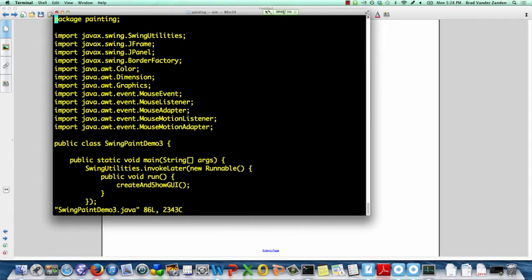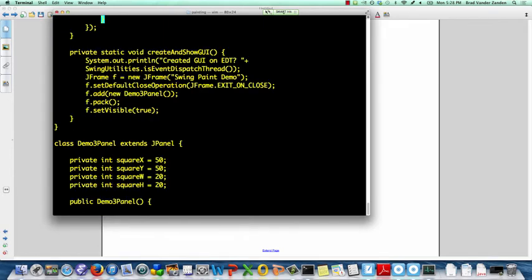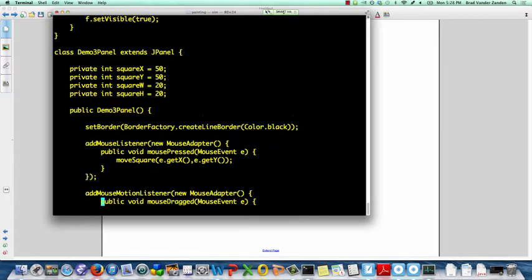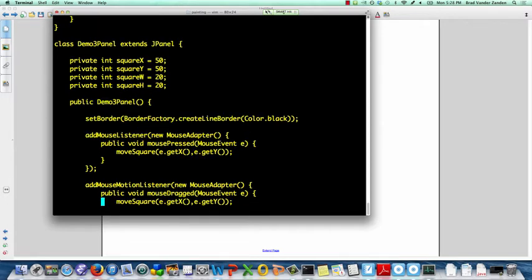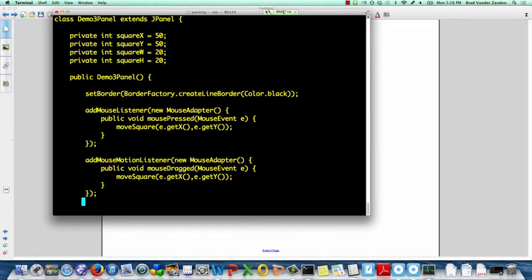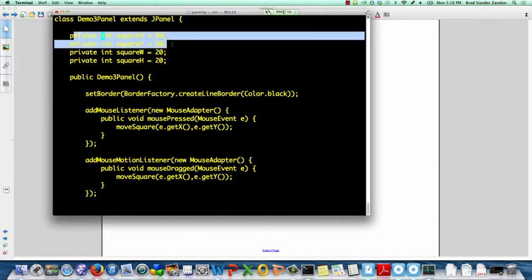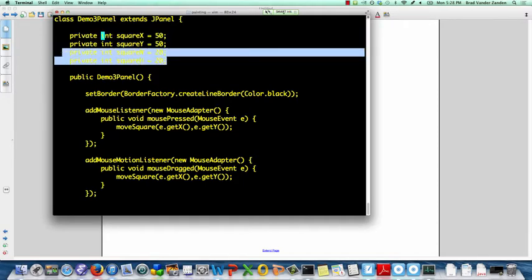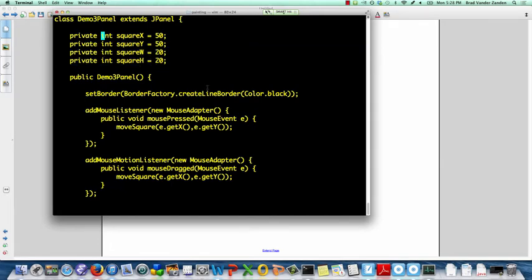code to create it. So this is just working on the code we previously had, and now again we just have a JPanel, and I changed the name here only because my panel was conflicting with the my panel from the other demo. So this is really the same JPanel as before. So now we're saying our square starts out at location 50, 50, those are what these 2 instance variables say, and it has a width and height of 20.